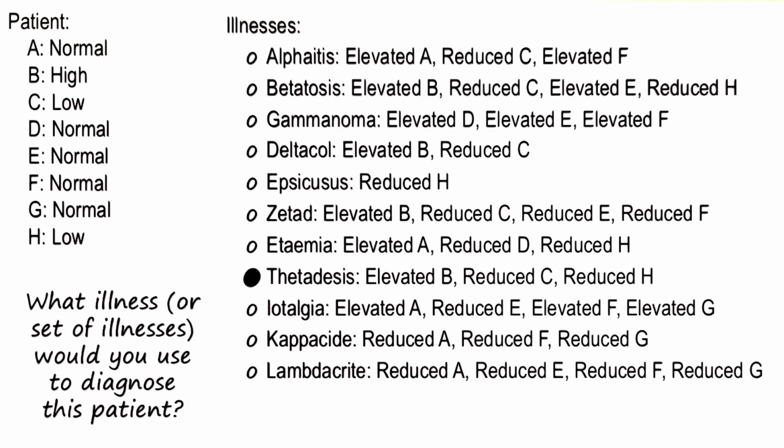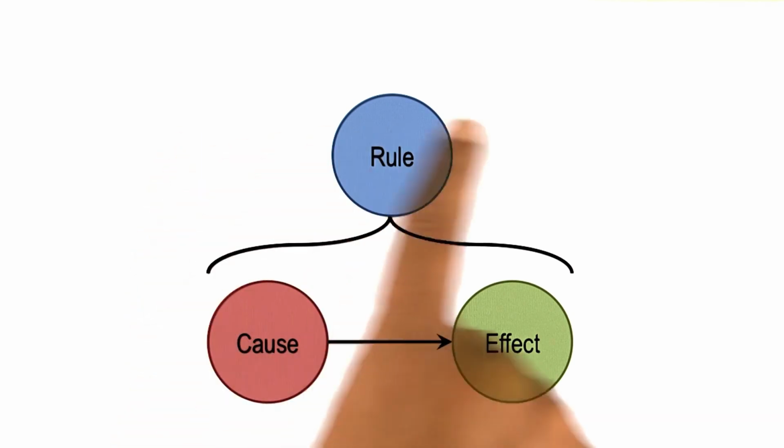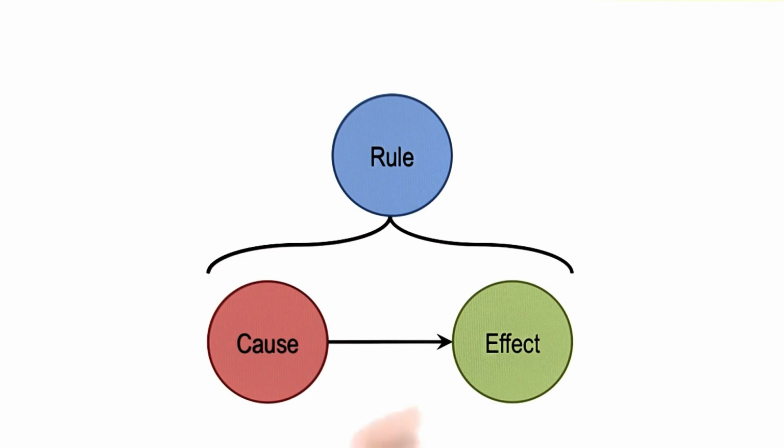In order to address these factors that make diagnosis so complex, it is useful to shift from the perspective of diagnosis solely as classification to a perspective of diagnosis as abduction. Let us look at abduction more closely. To understand the similarities and differences between deduction, abduction, and induction, let us look at the relationship between a rule, cause, and effect. Let's consider a simple rule like if it is cloudy, it rains. So it is cloudy is the cause, it rains is the effect. If it is cloudy, then it rains is the rule.